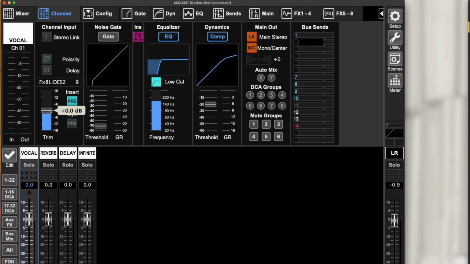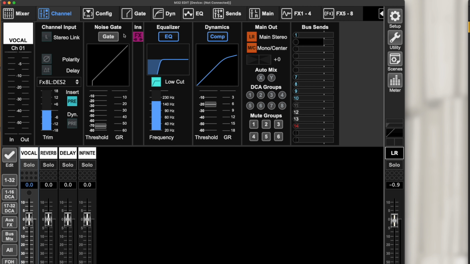First things first would obviously be gain structure. This says trim. On a preamp, it would actually be a gain knob. That's for every channel, no matter what the source is. But in this case, it's just worth saying, get your preamp right to where your mic level is taken up to line level properly. Get your vocalist to sing as loud as they're going to sing, or close to it, to where it's a healthy level. You don't want it to be too quiet. You also don't want it to be clipping, obviously, but you want it to have a healthy level there so that you're getting as much out of the preamp as you can. So that's always the first step worth mentioning in any microphone for anything ever, but that's worth saying.